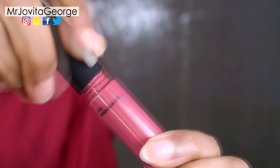The Body Shop is cruelty free, so I love supporting the brand, but this product is made in China. But the rule says that products that are made in China can be cruelty free if they are not sold in China. So if it is made in China just to export, this is 100% cruelty free. The packaging is very light, very simple, and it has that NARS kind of velvety case right here. The rest of it is just plain old plastic. The doe foot applicator is also very regular, simple.